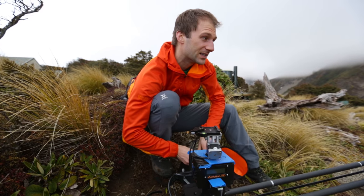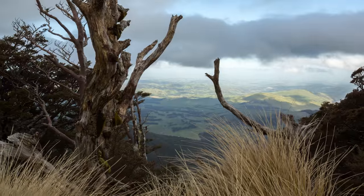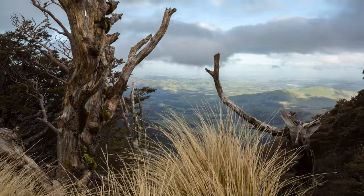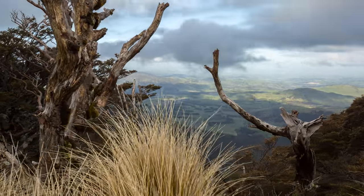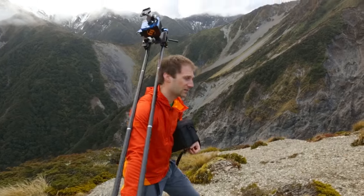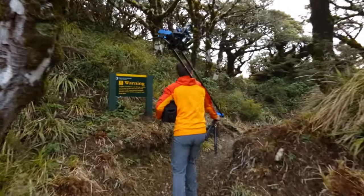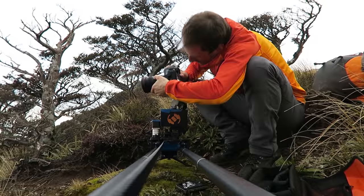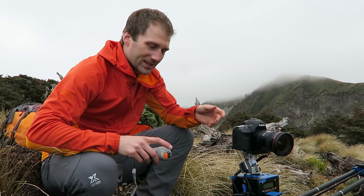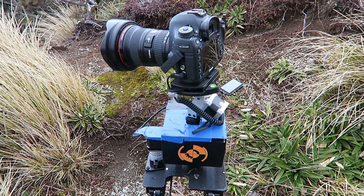You know, we've got a pretty good scene here. We've got good foreground detail in the dead trees and the grass. In the valley below might have some good shadow movement across it as well as some clouds. We're moving on to our next location, which is just on the other side of the hut, not very far away. So I just set up its end point. Now I have to move it to the start point. Then I can tell it to go, and it'll take shot by shot by shot by shot by shot and get perfect time lapse.